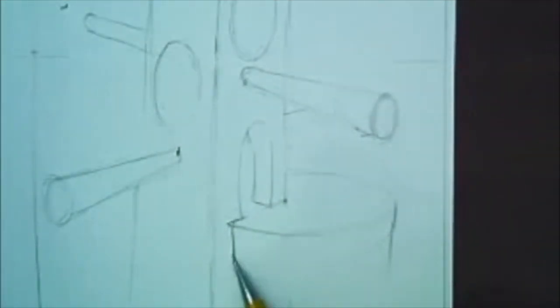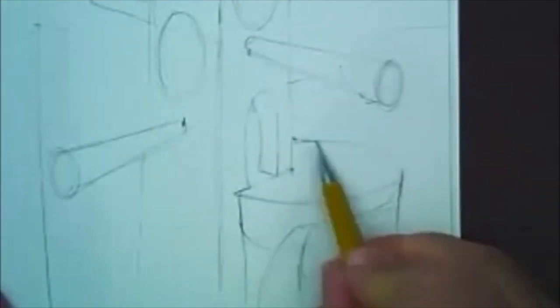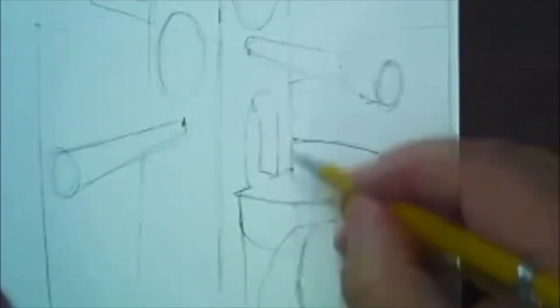And then there's a little bird patio. Isn't that fun? Now, we could do this. See, we could have the bird patio kind of curving in like this, and it comes out. Do you like that? I think I'm going to try that. Foreshortened shape. I want it to merge back in with this thickness here, see?